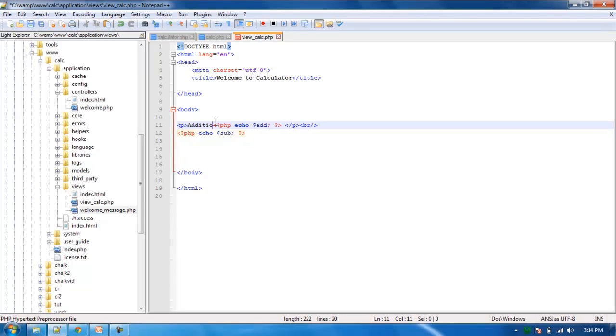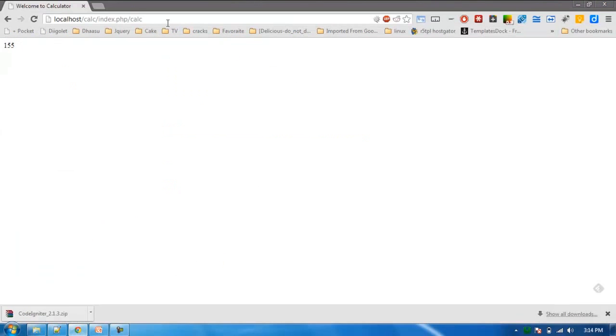Addition of the values are this, and subtraction of the values are this. Save it, load it, there you go.